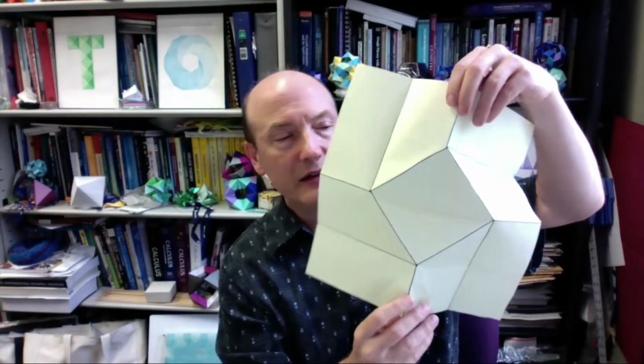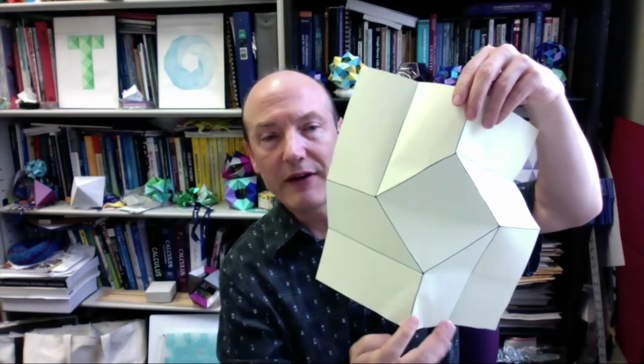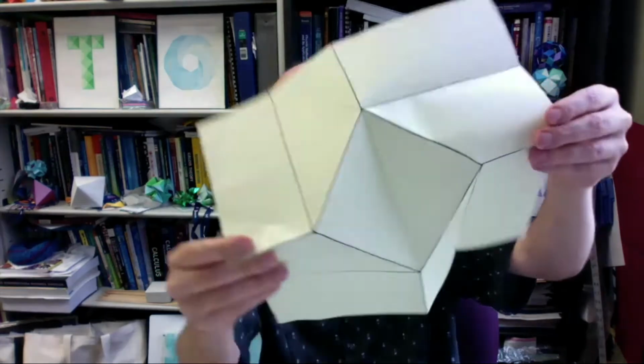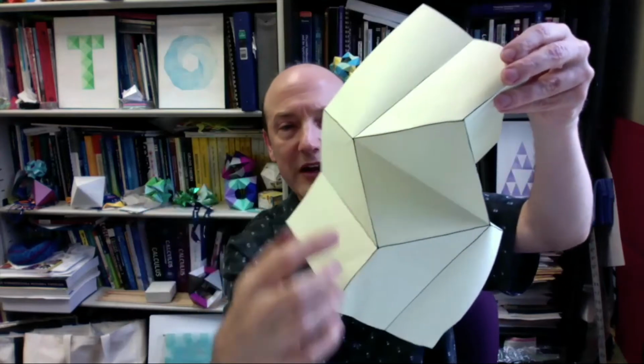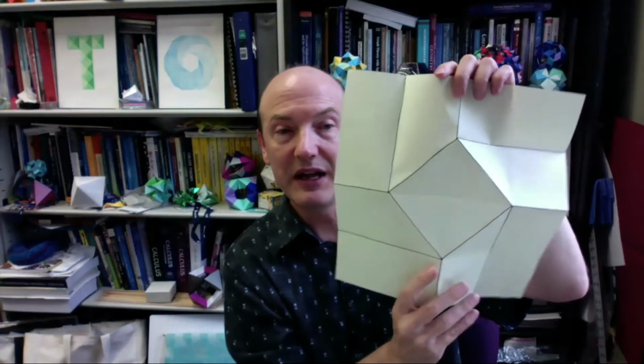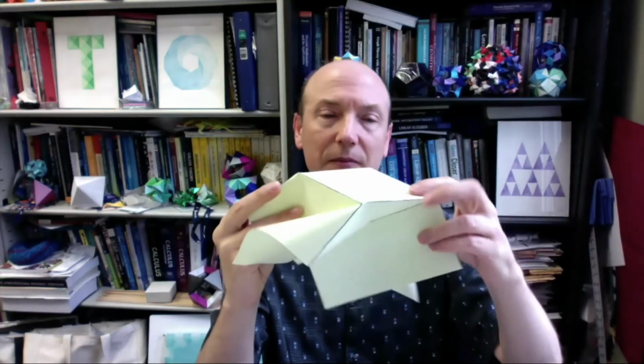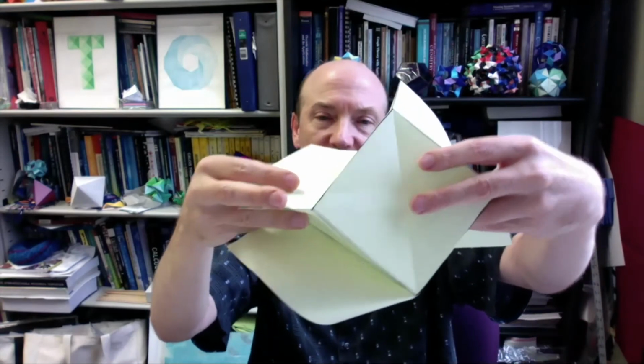And notice that I'm making it all mountain creases around that inner square. If I do that, this does not fold rigidly. Look, it actually wants the paper to bend right along that middle, which I'm assuming is not part of my crease pattern. I only want to fold these lines that I drew on here, okay? Nothing else. And so if I try to fold this without doing that, keeping that middle face rigid, then look at what's happening to the rest of it. It's all curling around. So this crease pattern with this mountain valley assignment is not rigidly foldable.